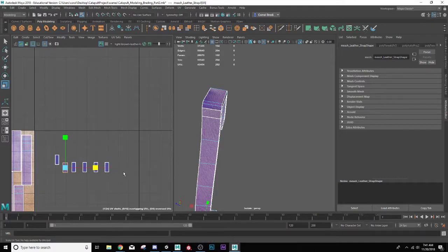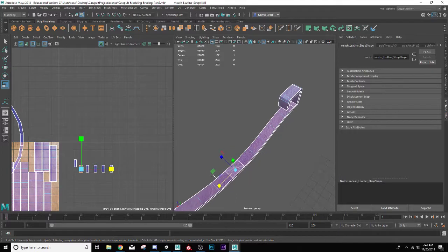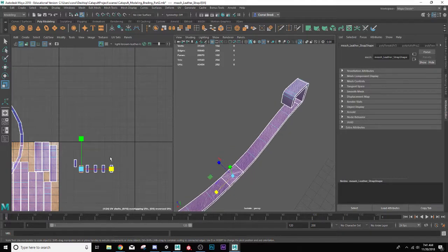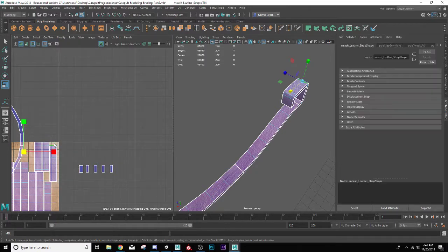Give them a little more width so they are more similar to their background. Okay. This one here is kind of the most important one, so this is right in the center. Make sure that one looks good. Okay. From here I can go through and stitch the rest of these together. Okay. Just do move and sew all the way around.